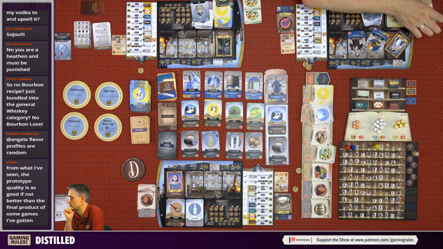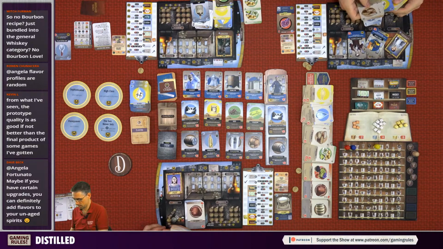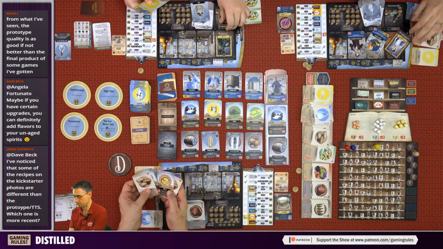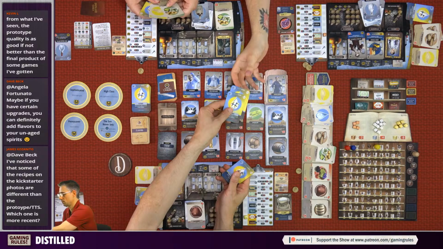Right. Distilling. I'm going to try. I don't think this is going to work, but we will see. I am going to put in one water, one yeast, and four grains. Okay, so because I'm putting four grains in, I get four alcohol. I'm doing three. So you're doing three. I'm doing one. You're doing one, okay.